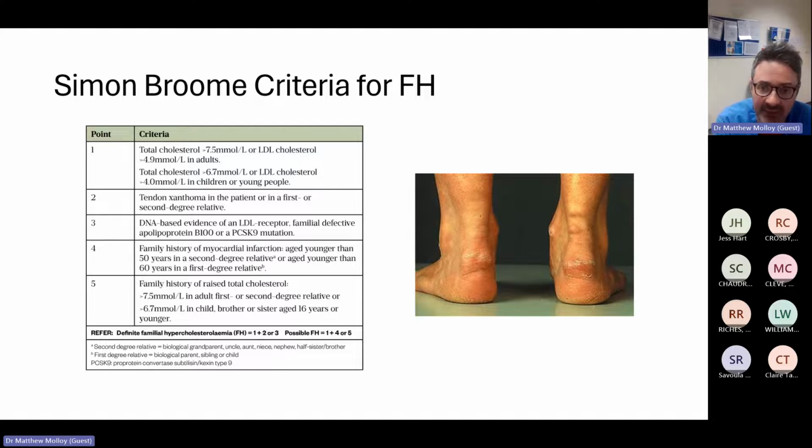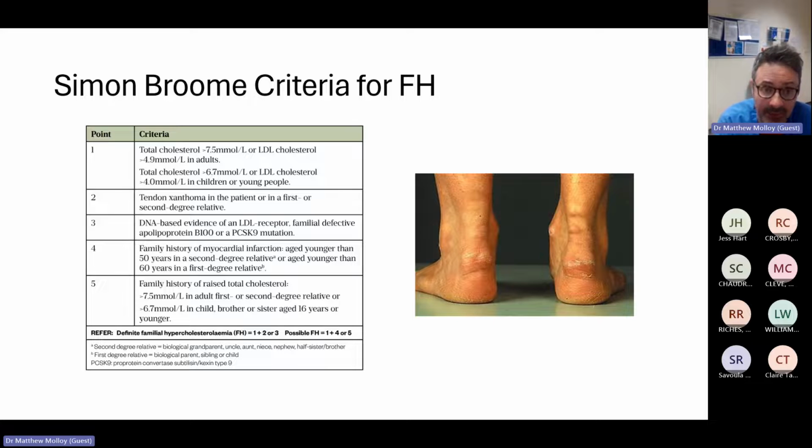And again, the picture on the right there shows what a tendon xanthoma is. So they're pretty hard to miss. The big fatty deposits on the Achilles tendon. Deposits of cholesterol elsewhere aren't given the same weighting as tendon xanthoma. So if you only remember one clinical feature or sign or symptom, that's the one to remember. And then the third one is if they have genetic evidence of mutations which would lead to familial hyperlipidemia in themselves, but obviously it's more likely to be in a family member and come as second-hand information.